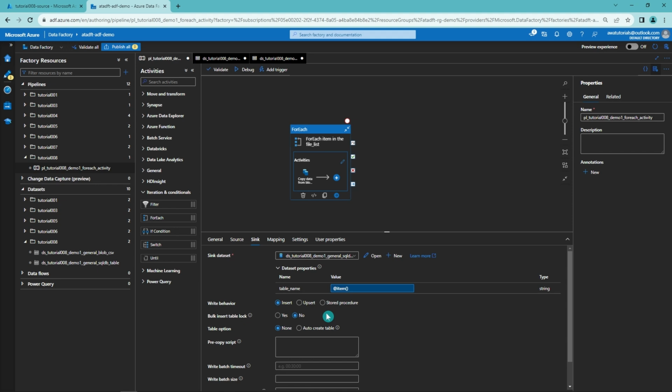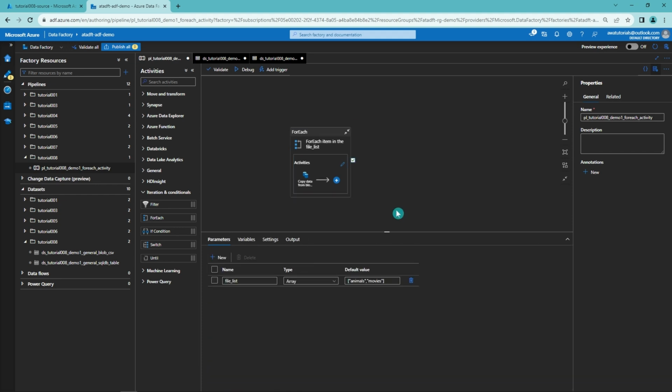And as you can remember, we didn't have those tables ready in the SQL database. So we have the Data Factory option to create those tables. So let's choose the auto create table option in the table option. And now we have configured everything and we are ready to run this pipeline. But let's go first back to the presentation so I can show you what will happen when we run this pipeline.